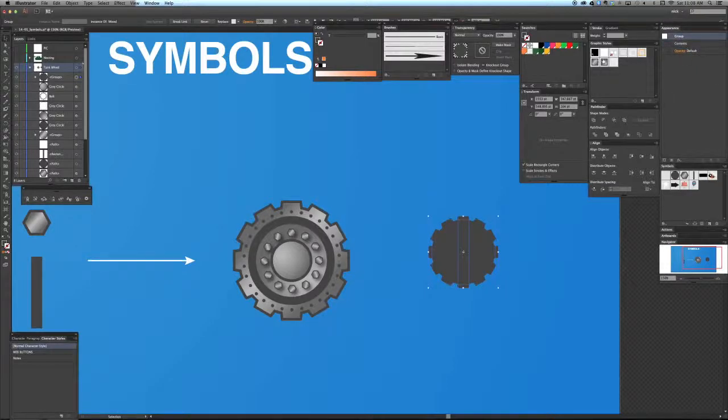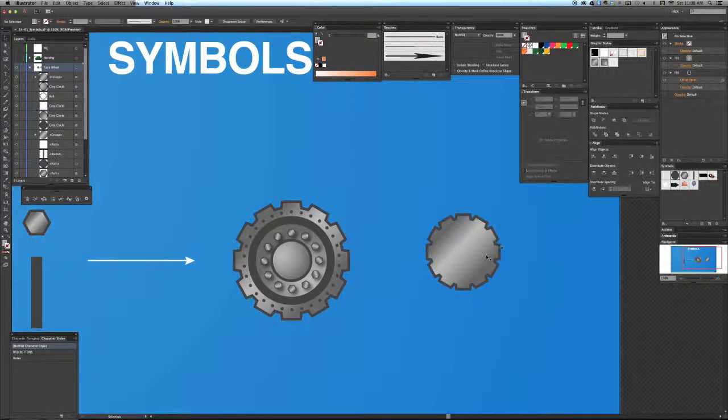Now I'm going to take one of these complex appearances that I have saved in the graphic styles palette. I'll apply it to the symbol, and remember to drag the contents below these two fills. And that's how I came up with this shape here, and so on. This circle is the original circle symbol. This circle here inside, this one here, this one here, these are all copies of the symbol.